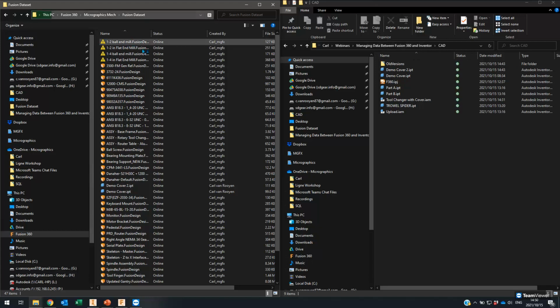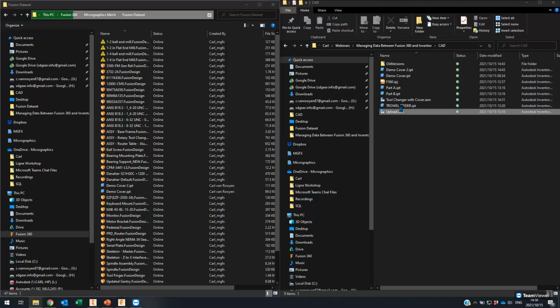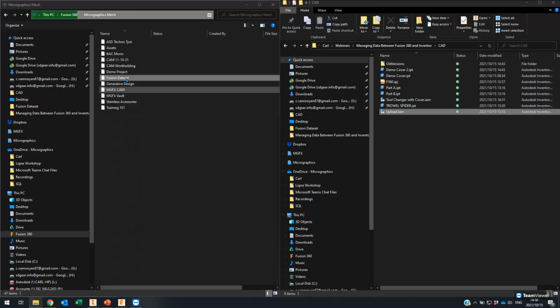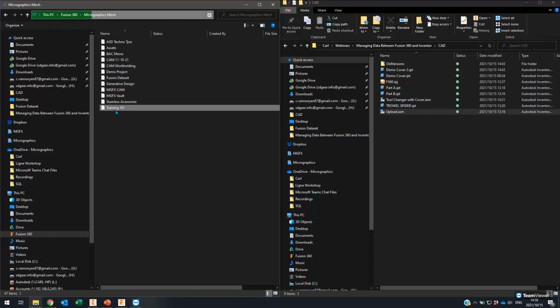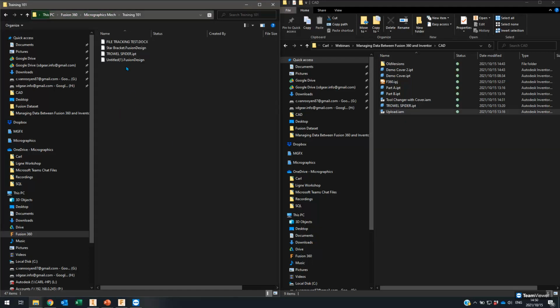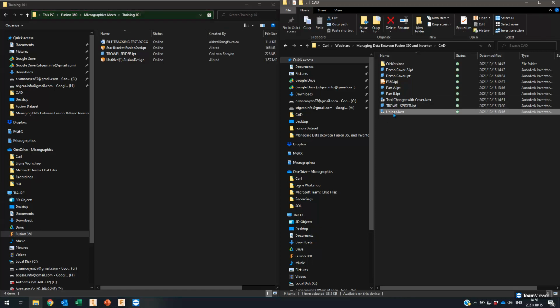What I wanted to do here was also drag and drop or copy and paste an assembly file into an existing project so that we can see that the Desktop Connector will want to pull that information related to that assembly. So, last little demo here before we close off on our summary. I'm going to take this assembly, upload.iam. Upload has part A and part B in the assembly.